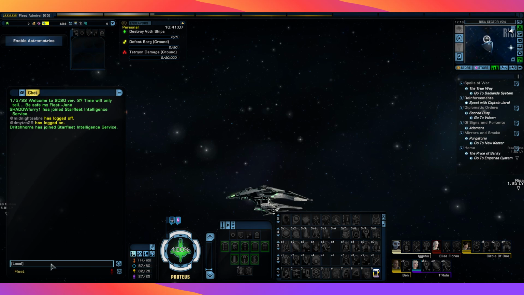For instance, if you're on a starbase and there's 10 other players there, you type in local and they can see what you're saying, you can see what they're saying, and have a conversation there. This button is for your fleet, talk to your fleet, or whatever.